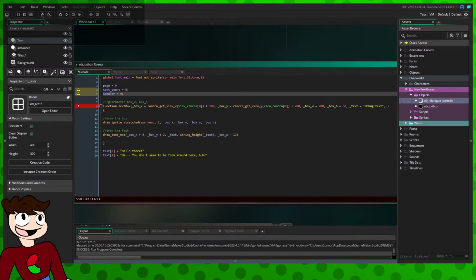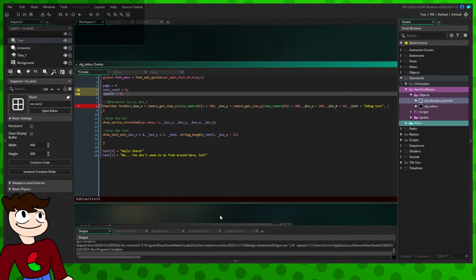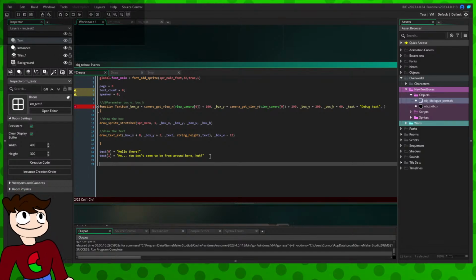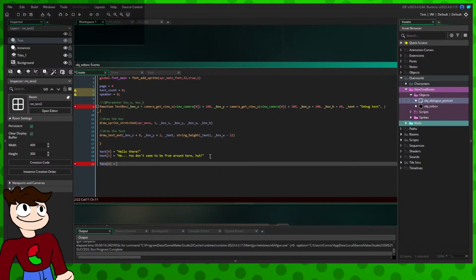If we do an array, could this work? Face 0 equals, 1 equals, well, I want to set a variable to have certain states.